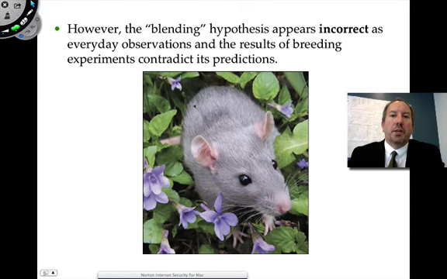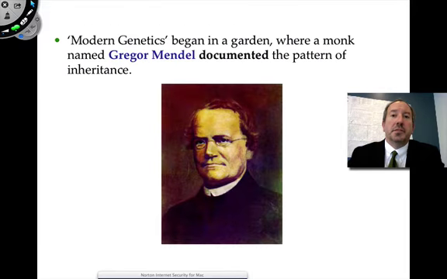And one of the great brave individuals that I want to highlight in this video on inheritance in the garden is, I think, one of the great biologists, not just because of his contributions to biology, but because of his bravery, his creativity, his dedication, and his commitment to discovery. So I want to give it up for the Austrian monk Gregor Mendel.